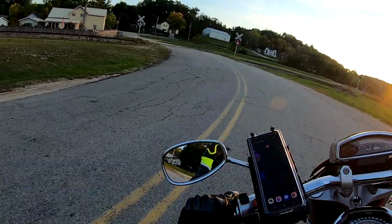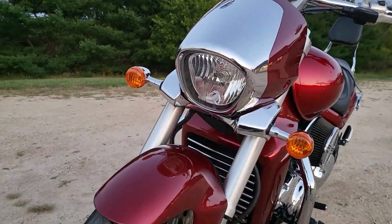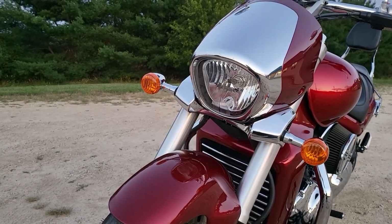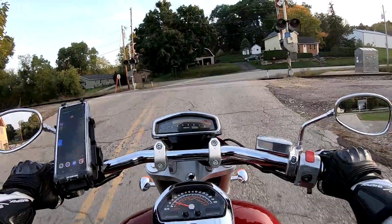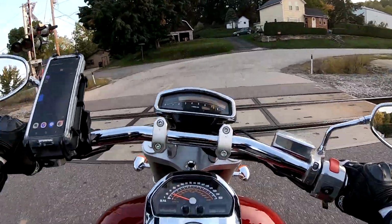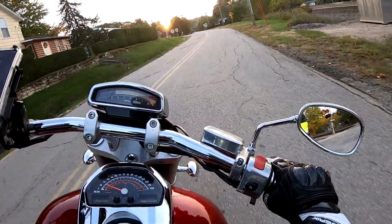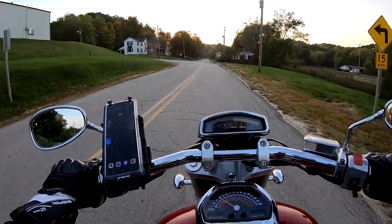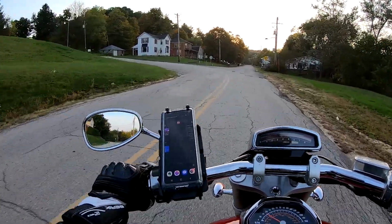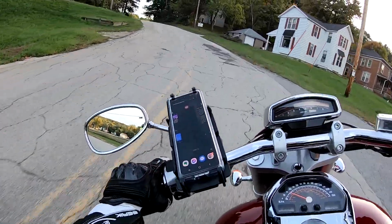But I guess it depends on your dealership too. But that being said, if you're cost conscious on maintenance, I would say that this is probably not the way to go, at least as far as tire replacement goes. But I was talking to the guy that does my work too, and he was just saying that the rear tires in this are a little bit of a bigger pain to replace.